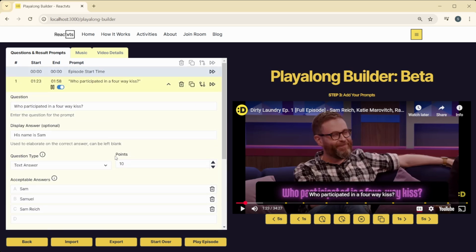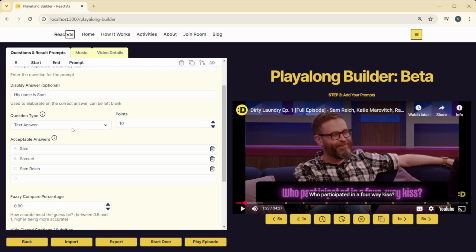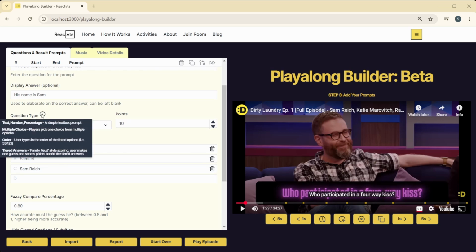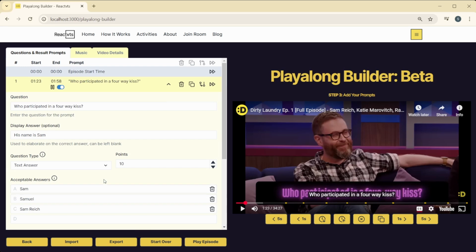So as I said, this is a text question, pretty straightforward. Each player will then, on their phone or computer, type in what they think is the answer, with these possible acceptable options. Also, you'll notice that most of these will have a little icon to give you a little description of what each does. If you find that any of these are not super descriptive, or you need some help, reach out to me on my Discord or on Bluesky, and I can definitely help you out. And I'll update this video to accommodate for that.